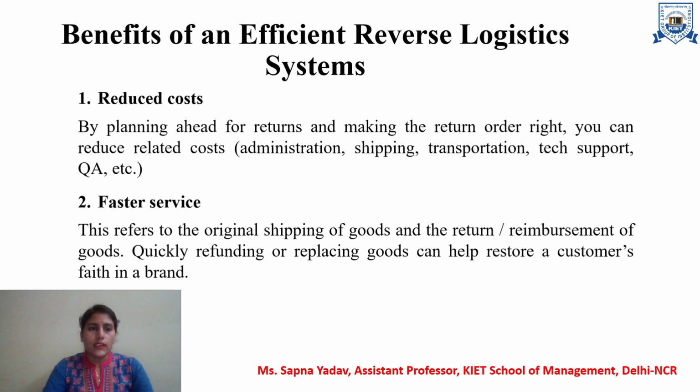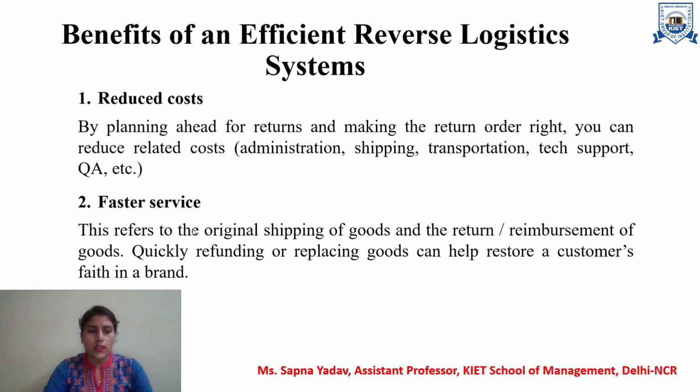Now let's discuss the benefits of an efficient reverse logistics system. If the organization is using an efficient reverse logistics system, then it is able to reduce cost. By planning ahead for returns and making the return order right, you can reduce related costs. With an efficient reverse logistics system, the individuals related to it can efficiently collect all the information and details regarding a return order. So this helps in reducing the cost.